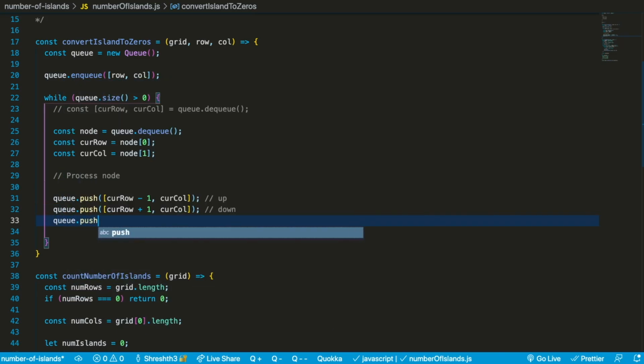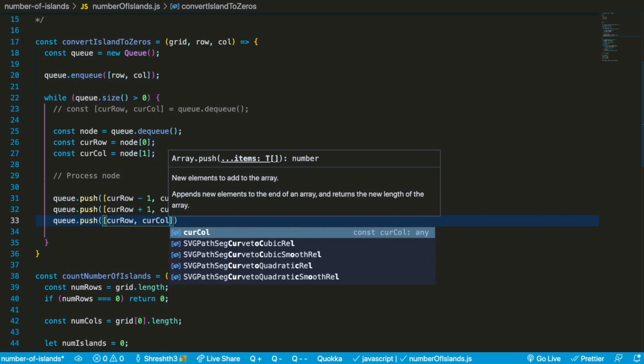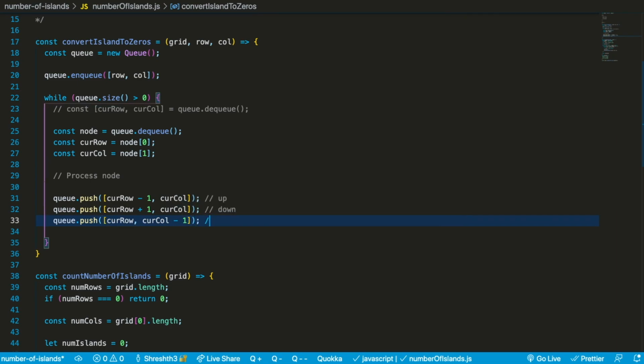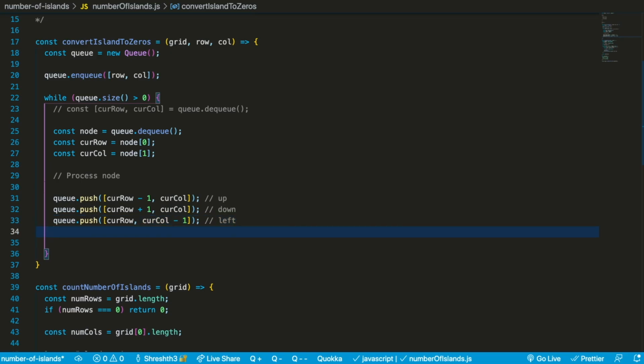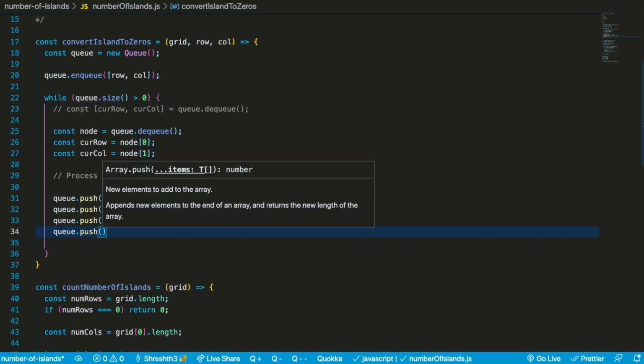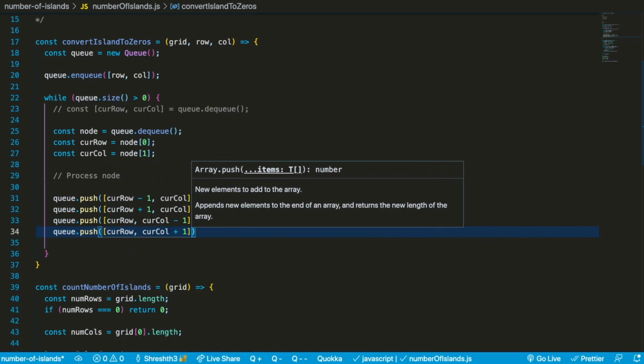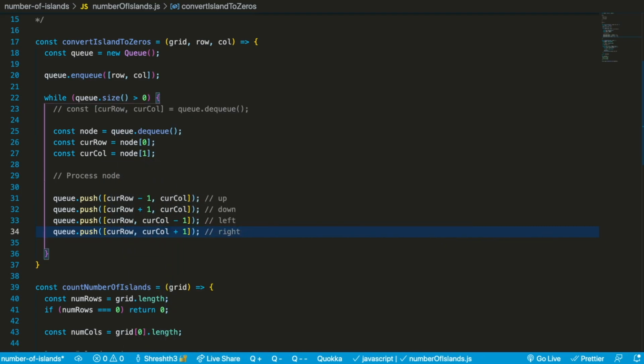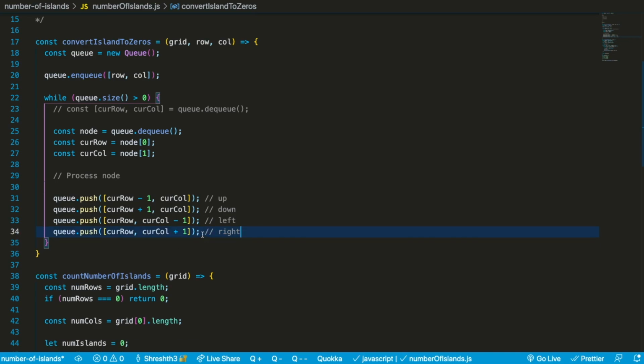Then we will push cur row, and we're going to do cur col -1. So that should be left, because if you're in this fixed row and you move the column to the left by 1, that moves left. And the last case is going to be current row and current column +1. And this is moving to the right. So you stay where you are, but the column moves forward and you go to the right. Honestly, it doesn't end up mattering, as long as you cover all 4 cases, it's fine. But in an interview, you don't want to be saying the wrong thing and making yourself look not ideal. So just be careful when you're working with those.